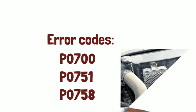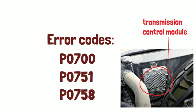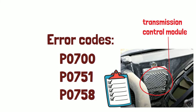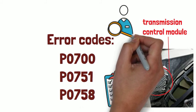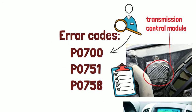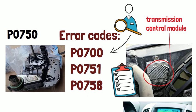The solution for the error code P0700 is to replace the transmission control module, which is normally located at the back of the transmission. Check if there is any damage to the electrical connections of the TCM, the transmission control module. Replace the TCM if any damage is found. Then re-diagnose the system to see if the error code is gone. In case the error code shows P0750, that's telling you the shift solenoid is failing, and the best solution is to replace the solenoid pack.